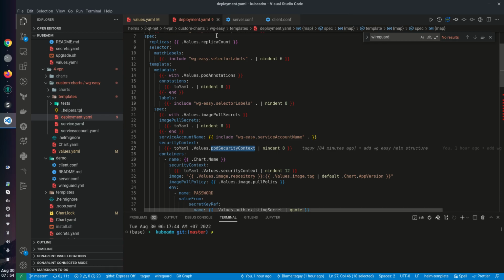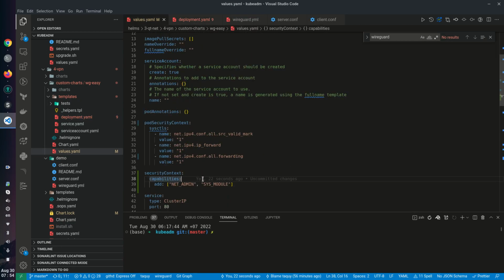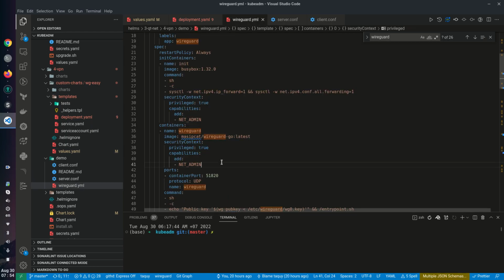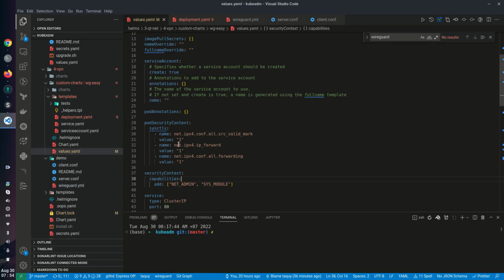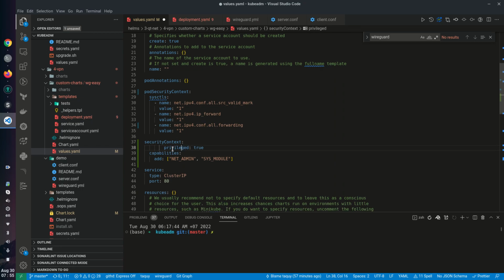If we have, it's in some cases. So let me just go for the WireGuard, copy the whole thing here. Upgrade as well.